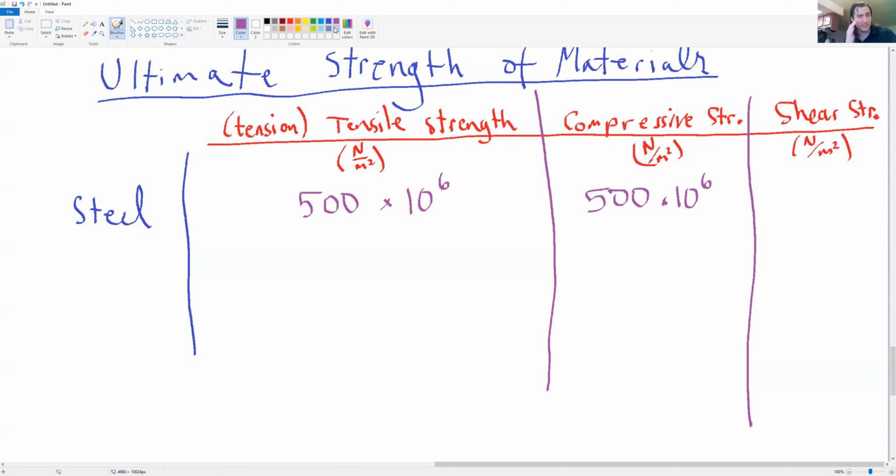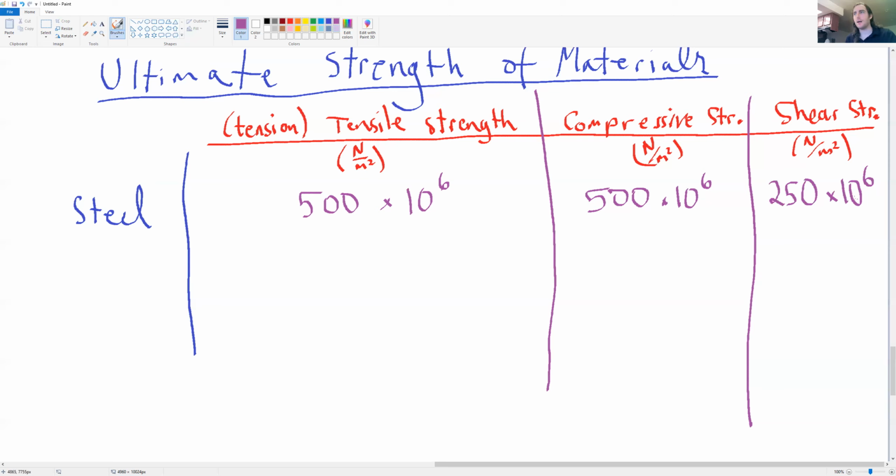What that means ultimately is that you're coming out of the linear region of that graph that we looked at at the very beginning of the class. You come out of that linear region, and that's when you enter what I believe they call the plastic region. If you have a steel beam in the plastic region, maybe you have something wrong there, right? The steel beam is starting to deform. All right, shear strength. Shear strength, not as big of a value.